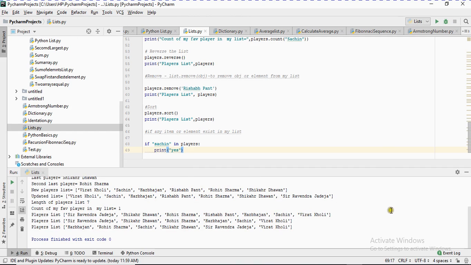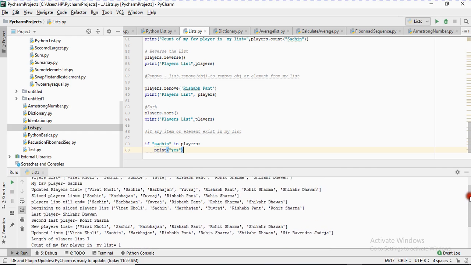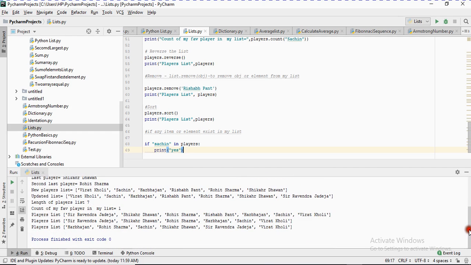Okay, if Sachin is in players, print yes. So it should print yes, right?